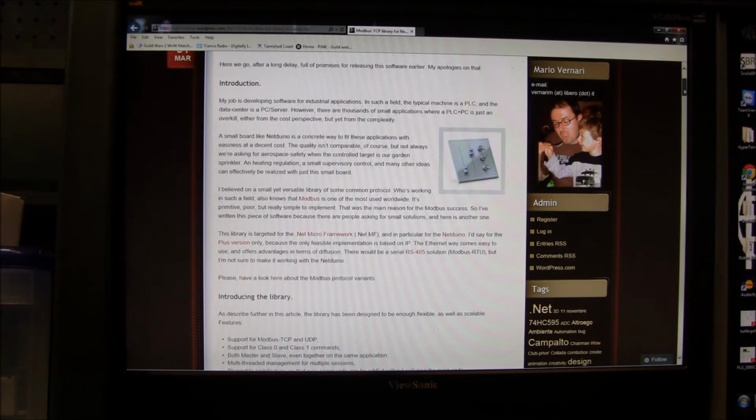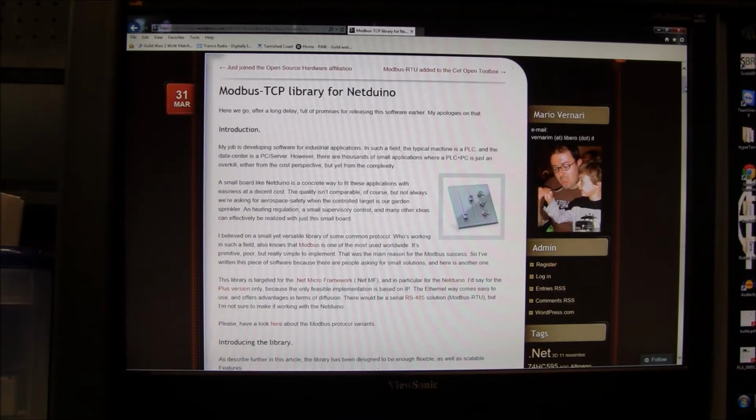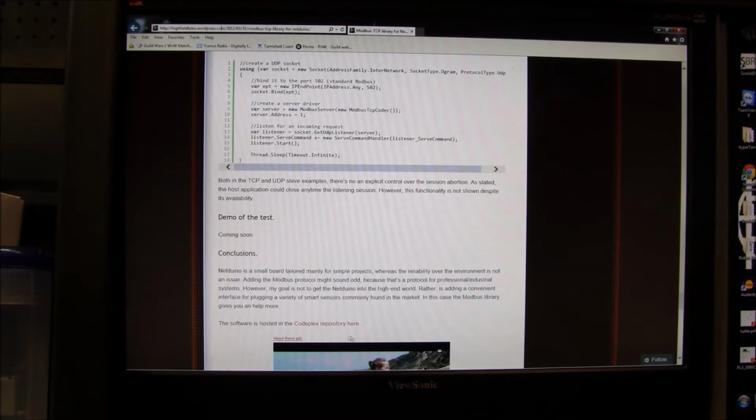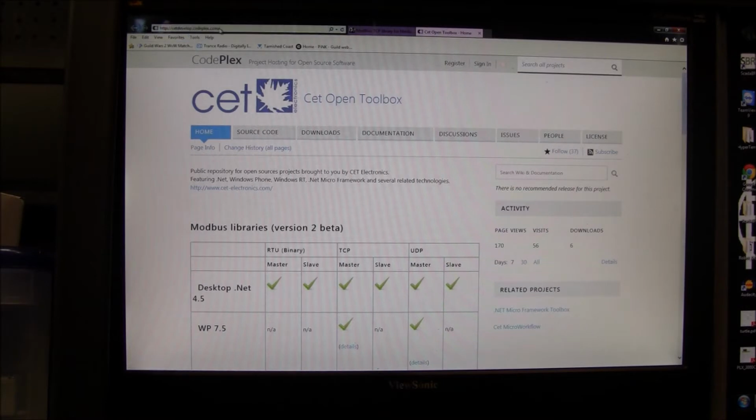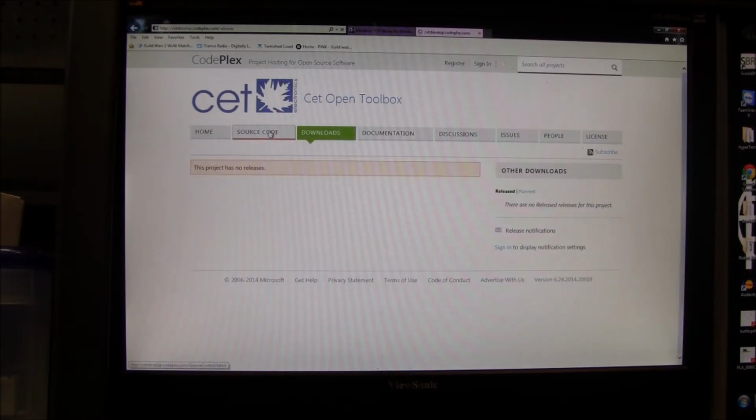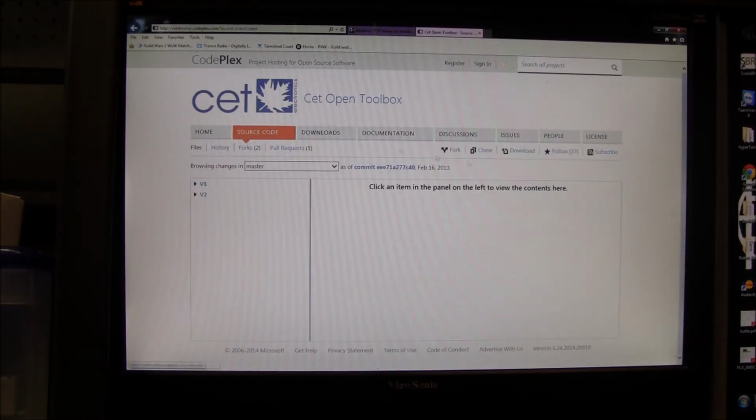You can read through his site here. His website is highfieldtales.wordpress.com. So, let's go ahead and go down and get this thing. Towards the bottom, he says software is in Codeplex. So, in Codeplex, setdevelop.codeplex.com. So source code, since anything you downloaded would be source code. You can see he has an older version and this newer version, which is what I suggest. So you go ahead and do a download, save.